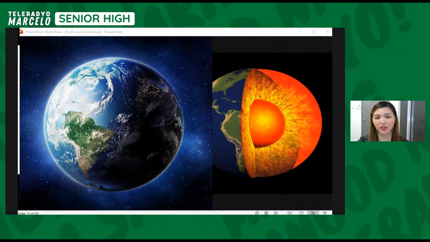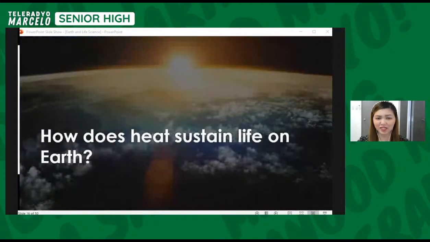However, in addition to these three unique attributes, another factor that contributes to making the planet livable is heat. Setting aside the downsides to heat, such as affecting the efficiency of machines, as well as the discomfort and health problems attributed to extremely hot weather, heat is undisputedly an important factor in sustaining life. From something as simple as cooking eggs and boiling water, to allowing organisms to function at their best and causing convection currents in the mantle, heat does quite a lot.